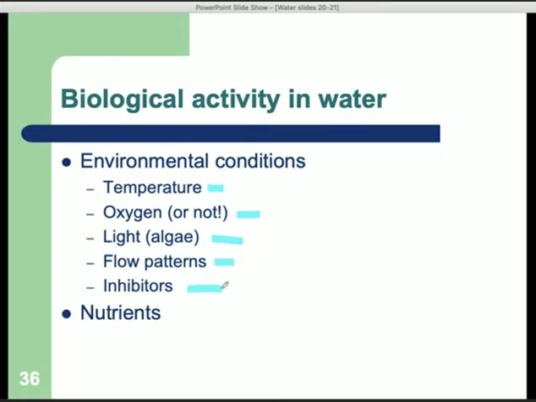And then I mentioned already inhibitors. So if you have too many inhibiting substances in your wastewater, then the treatment systems won't work anymore. So that's why I keep ranting about not putting too much Domestos down the drain. It means that the sewage company has a problem keeping their bacteria alive. And then last but not least, you need nutrients.